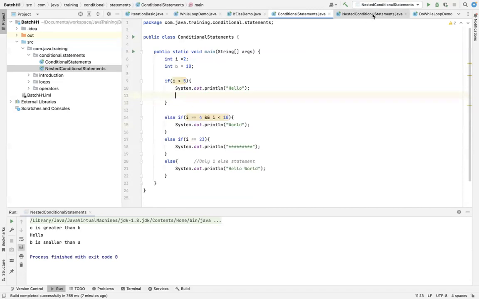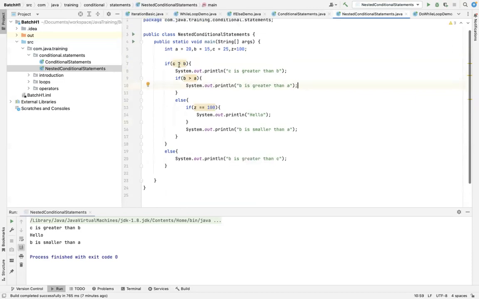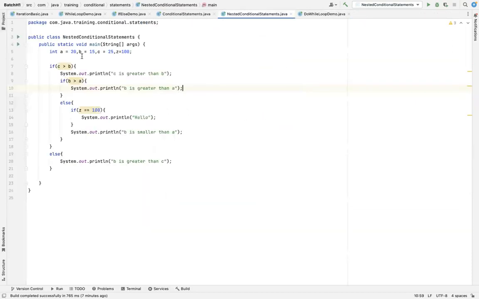So let me remove this and go to the example that we were seeing today. This is exactly what we were seeing here. This is one if block. When I place my cursor over here, you can see that the if block is starting at line number 7 and ending at line number 18. You can see it's getting highlighted.